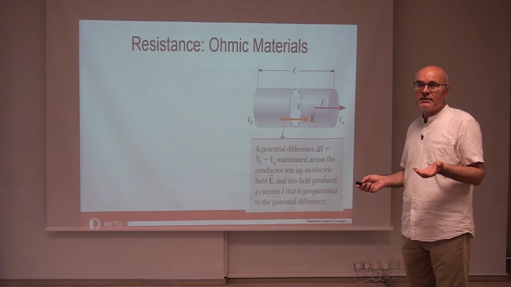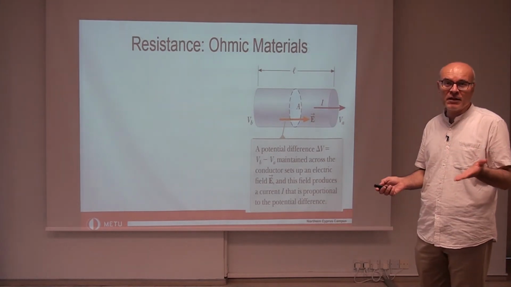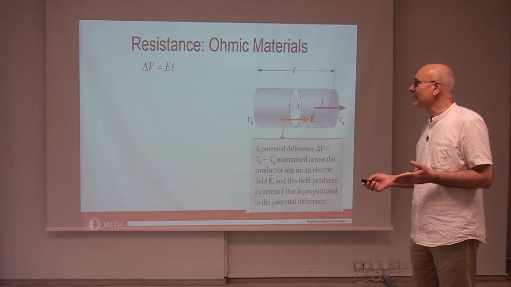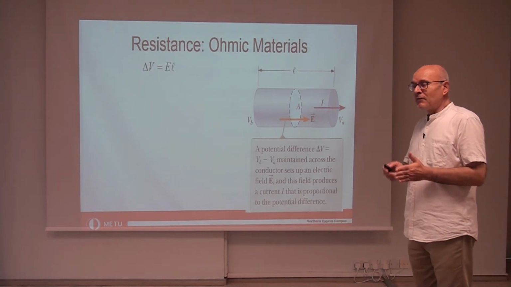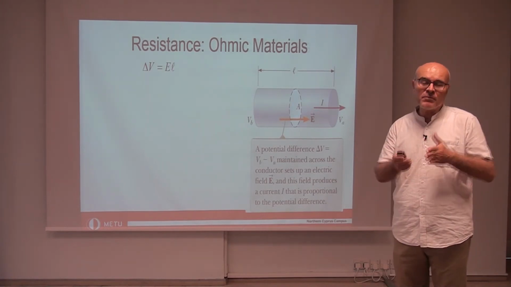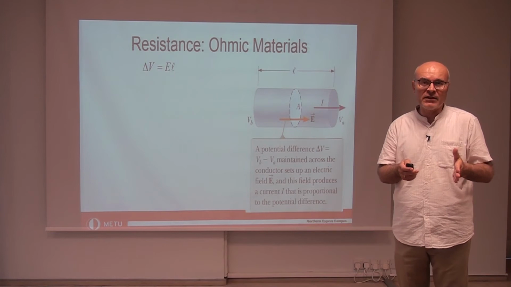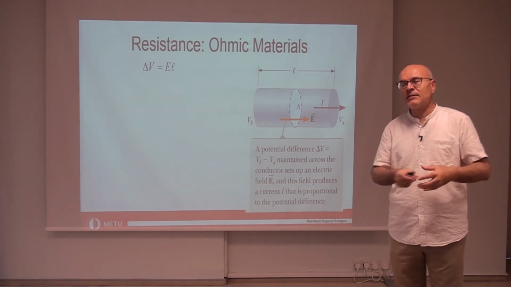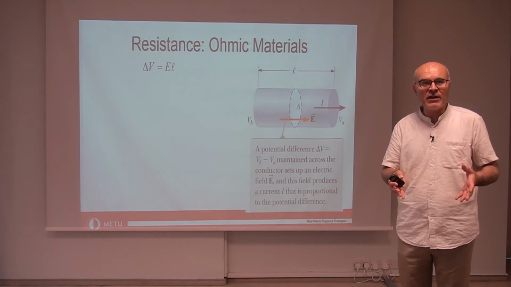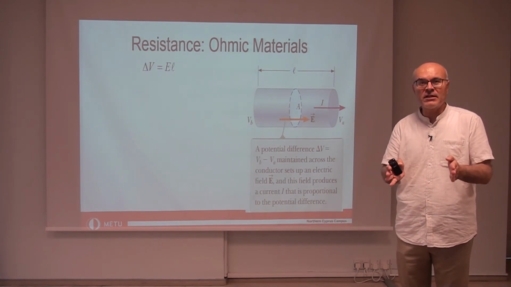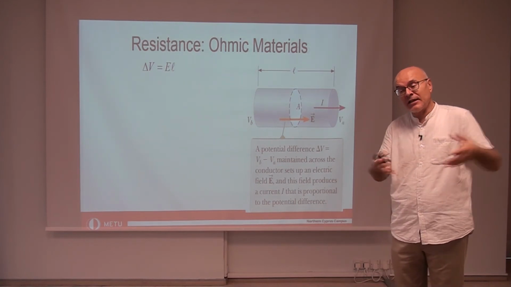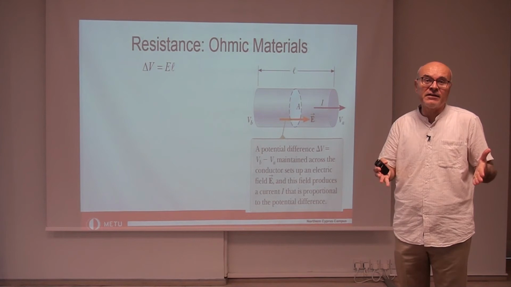Now, we are familiar with Ohm's law in terms of resistance, and now we will move to define the resistance. When you want to define the resistance, we start talking in terms of the potential difference delta V rather than the electric field. This is the common practice in all practical applications. Nobody talks about the electric field generated in a device. You say the potential generated across the device. But of course, now you know that this potential is generated because there was an electric field in that device.